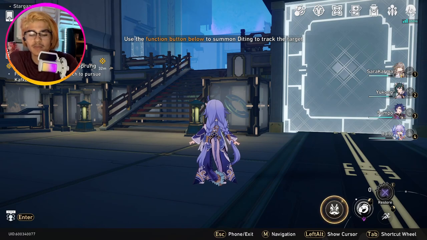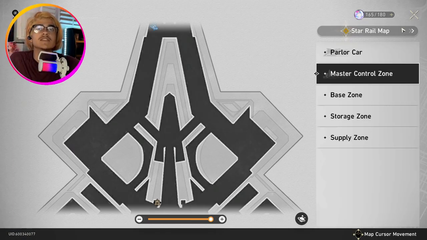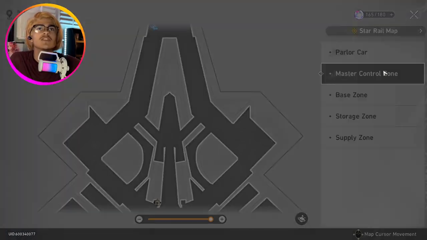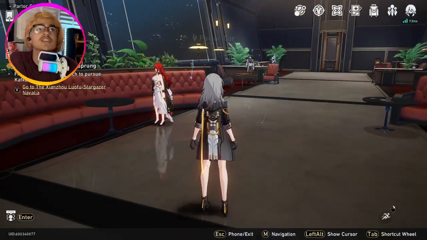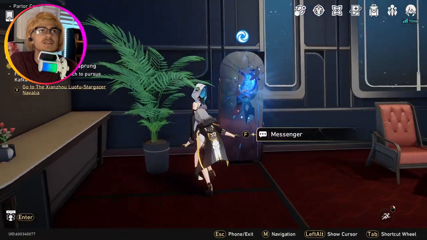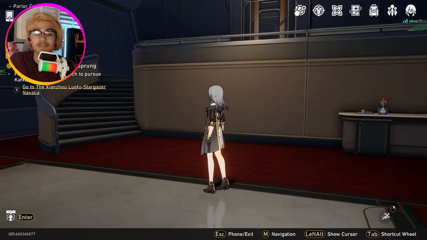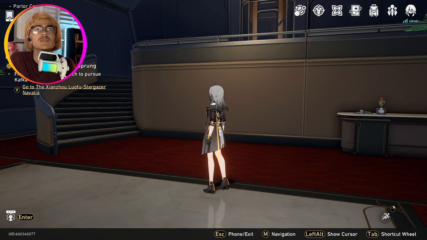Hold up. Let me go over to the train cart. Oh, no, that's the space station. Let me come over. Actually, you know what? I can come to the train car from the space station. I forgot the parlor car. Let me come over here because I need to check something. Is this over here the equilibrium? Oh, no, this is the messenger. Okay. How do I find the equilibrium? No. It's not L. It's which button was it? Oh, whatever. I'll just do this. I don't know which button is to open this up.